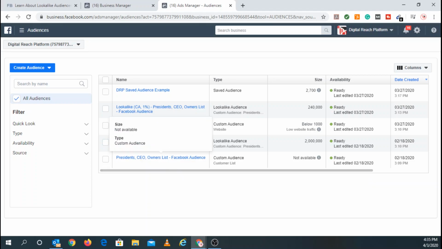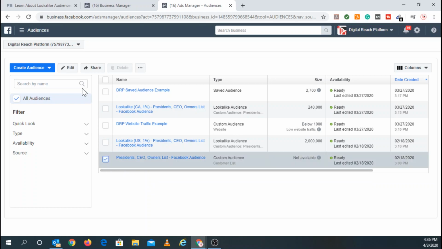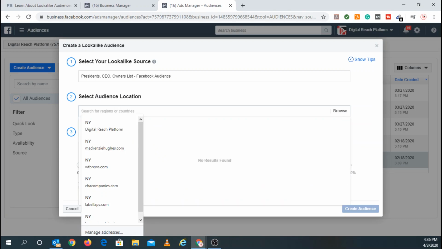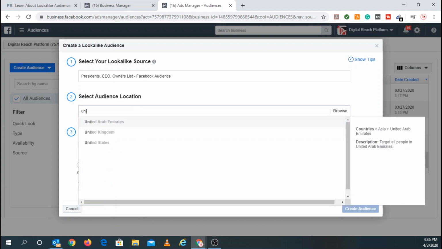So for this example, we're going to start off with one of my customer lists that I uploaded, which is my custom audience. And we're going to click on that right here. And then we're going to click on create lookalike audience. It's not going to make a duplicate, so I'm not going to make one specifically like what I currently have. But let's click on create lookalike audience. Now, I'm going to select the location. Since I already did one in the US and Canada, I'll just do the United States again.